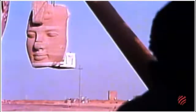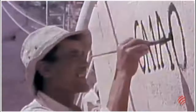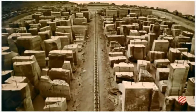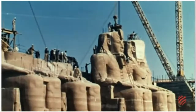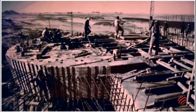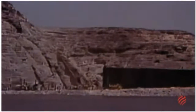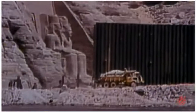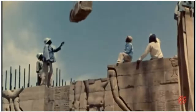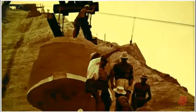We build was one of them. The rescue operation would prove to be audacious. It involved dismantling the temples piece by piece and reassembling them on higher ground where they would be safe from the waters of the future reservoir. It was a massive undertaking, involving some 2,000 people and more than 40 million working hours. It began with the construction of a cofferdam to protect the temple areas from the rising waters of the Nile. Workers then carefully cut the temples into 1,030 blocks to make them easier to move to higher ground.